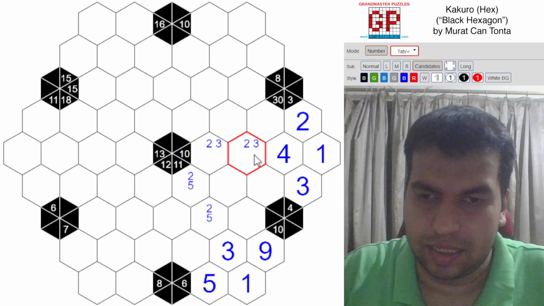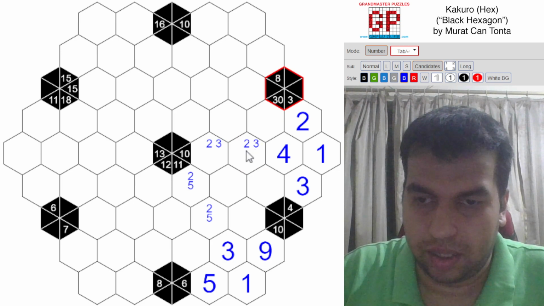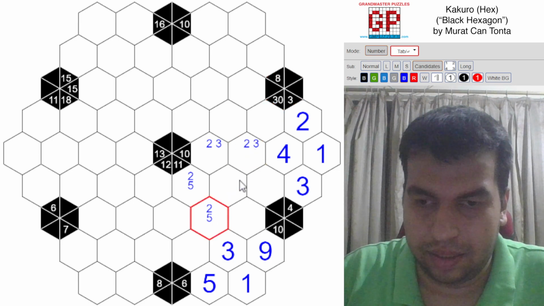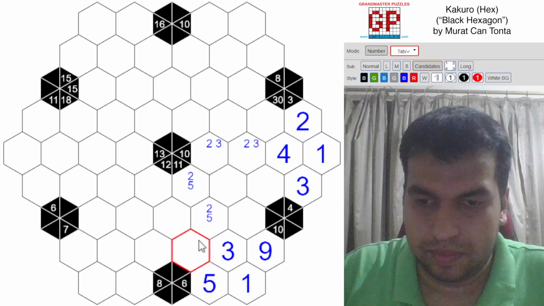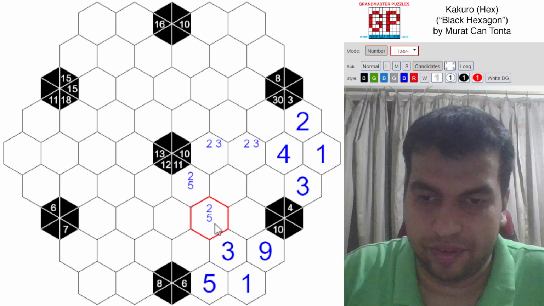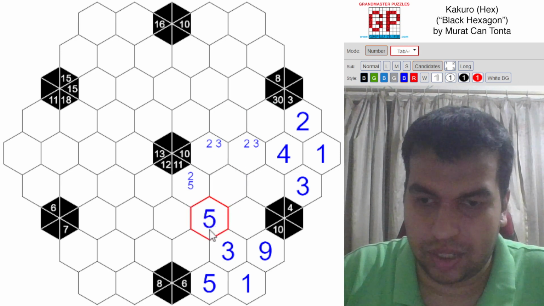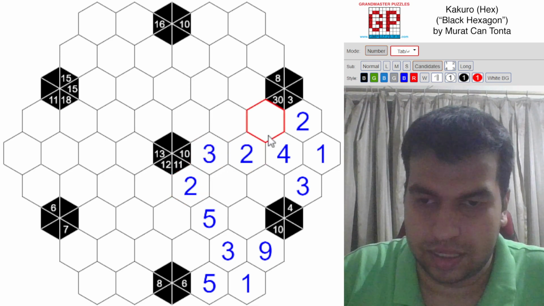And we know for the 10 sum, 2 and 3 go in these two cells. Now for this 30 sum, if this is a 2, then this is 2 and 3, that sums to a 5. The maximum possible in these three cells is 24, but you need 25 if it's a 2 and a 3. So that actually means there's a 5 here and a 2 here, and that resolves this as well.